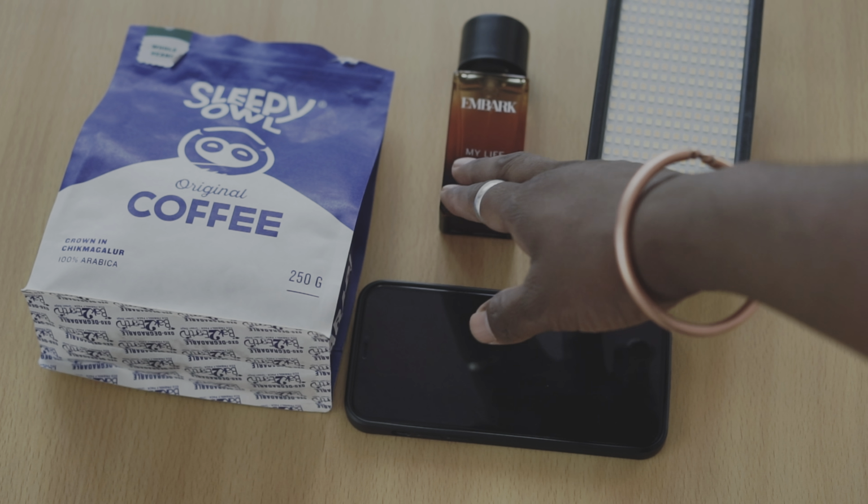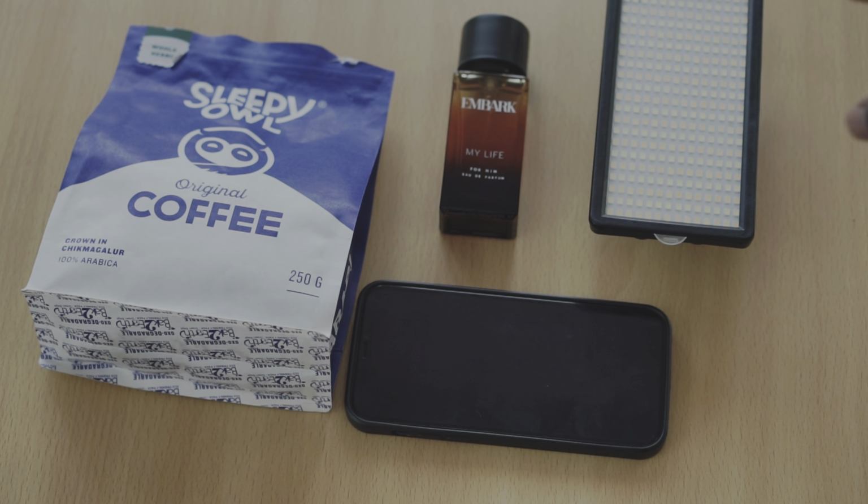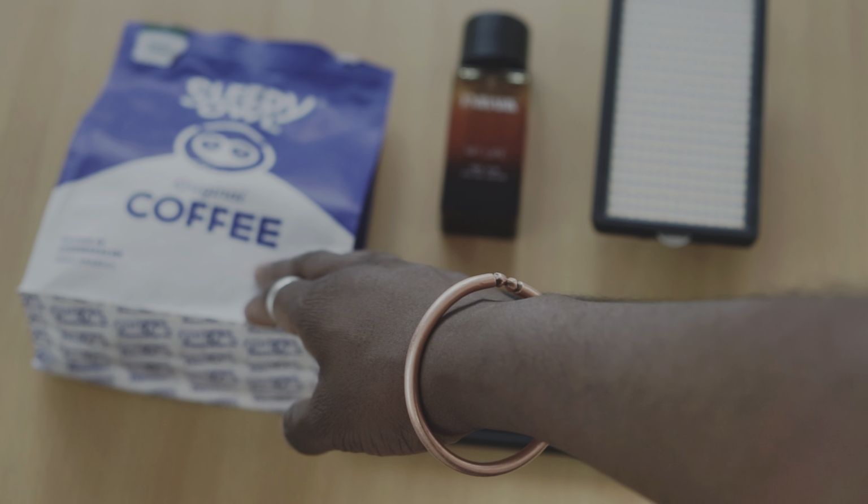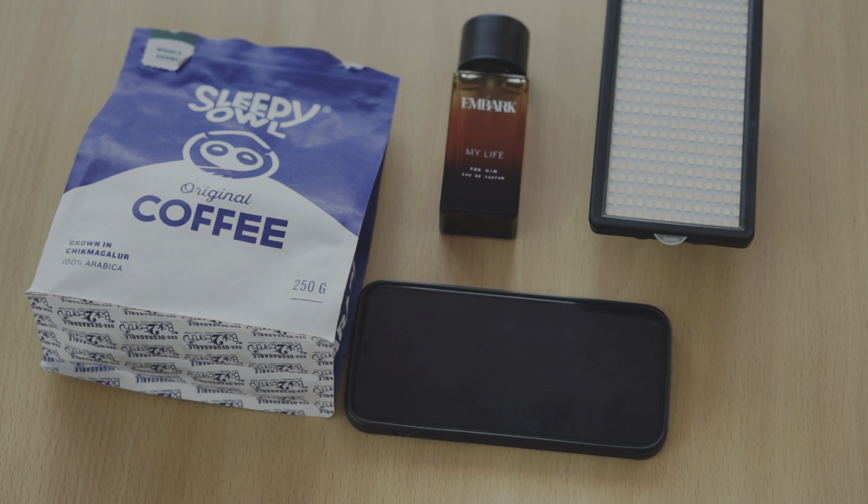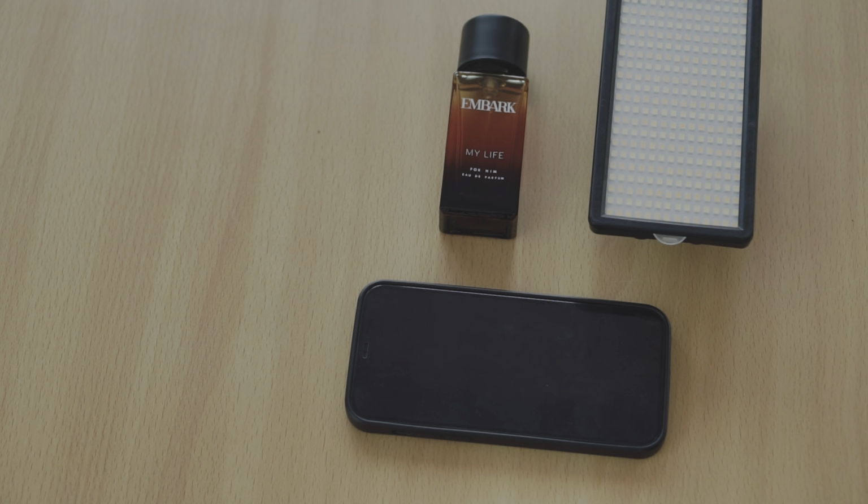We have our product in the middle. Here, we have a light, continuous light. If you don't have a continuous light, you can use a torch or mobile flash or anything that can produce continuous light. And a smartphone. And I'm using a packet of coffee seeds. You can use black sand as well or anything that you want to put as a backdrop. Okay, let's start setting up our things.